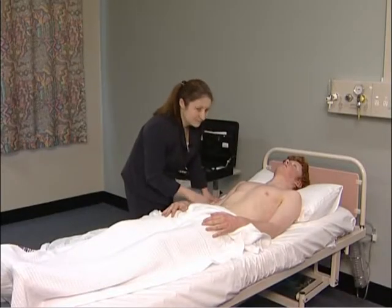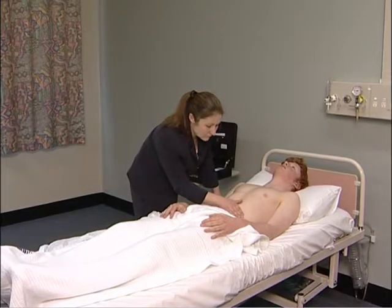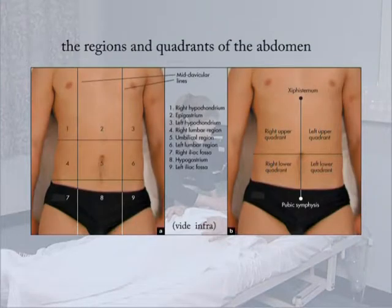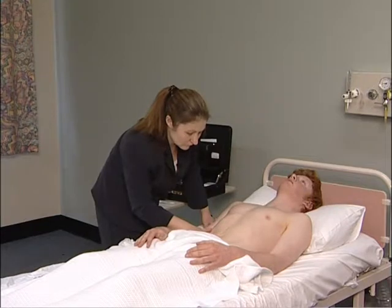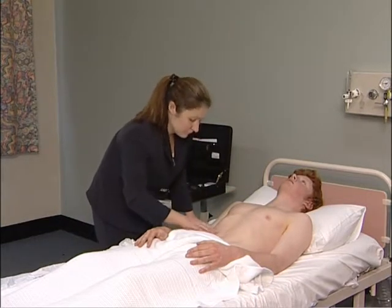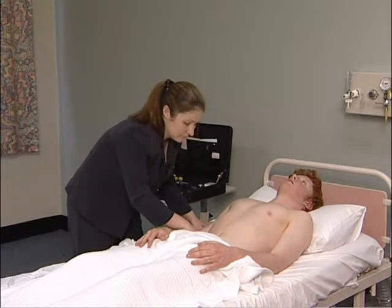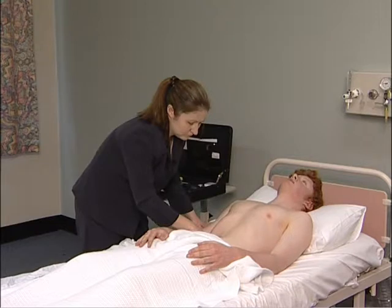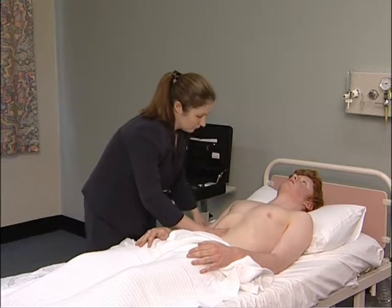Palpation is performed after the patient has been asked if there are any tender areas. Is it sore anywhere in your tummy? Okay. It should begin superficially and be performed in each region of the abdomen. After deeper palpation in each quadrant for masses and tenderness, the liver edge is sought under the costal margin. Palpation begins from the right lower quadrant using the radial side of the examiner's right hand. Take some deep breaths in and out for me. Percussion is used to estimate the liver span.